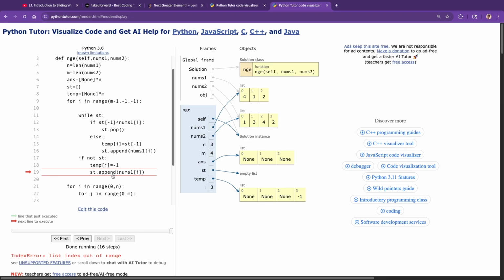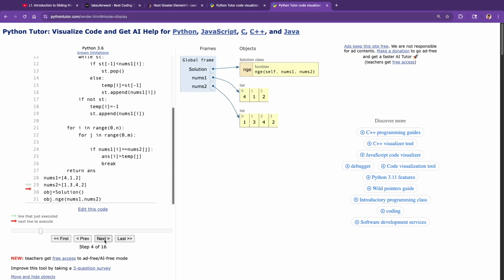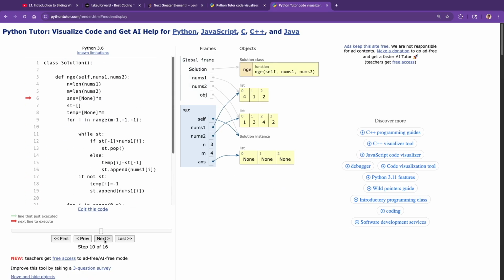If not st, temp of i nums1 of i. Let's see why it was failing. Nums1, and it has a stack, empty stack, and while st, if not st, temp of i -1.